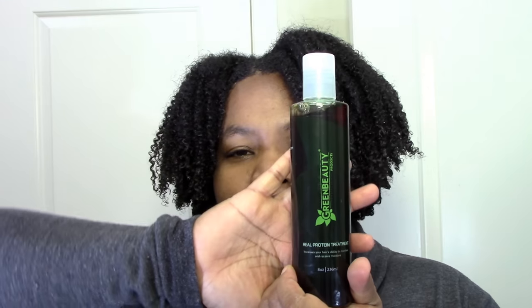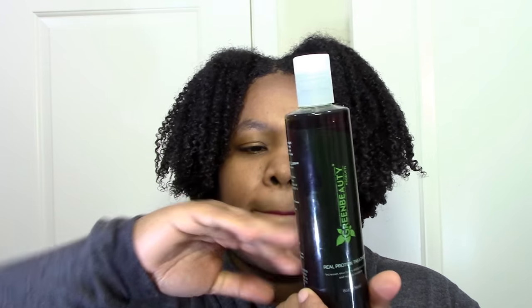Next I'm going to mention this Green Beauty real protein treatment. I haven't used this one yet — mixed reviews on it — but this is pretty much just a protein you can buy and mix into your regular deep conditioner to make a protein treatment. For a while I was struggling to find the perfect protein treatment, so I figured this would be a great alternative: just take your favorite DC and automatically make your favorite protein treatment. Can't wait to try it — mixed reviews online, kind of scared, but I'm going to try it.